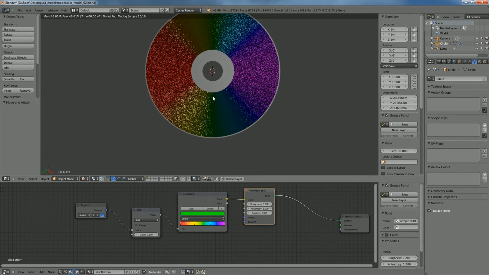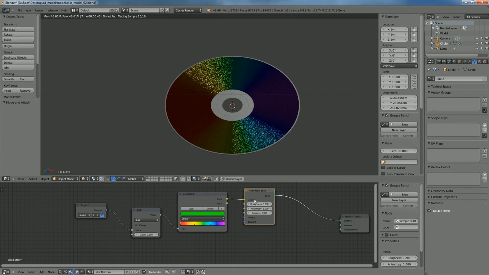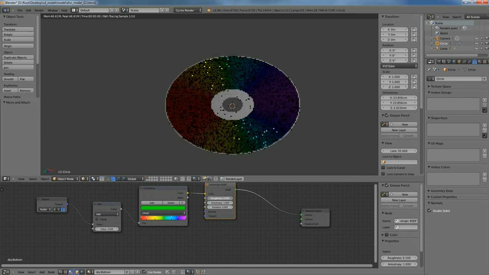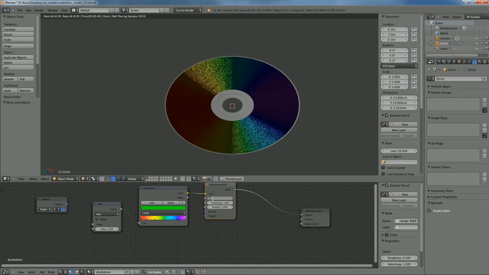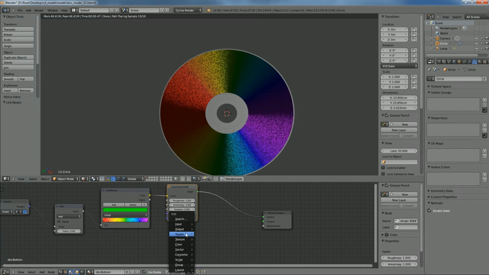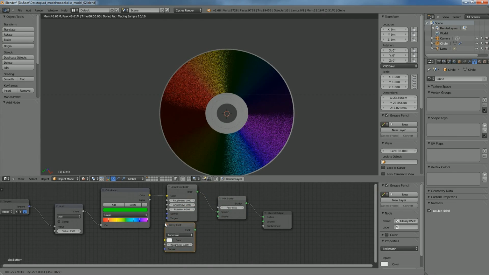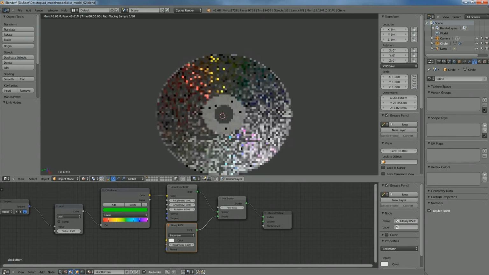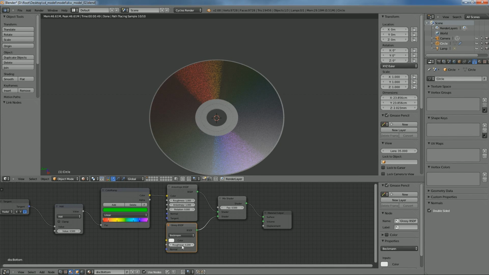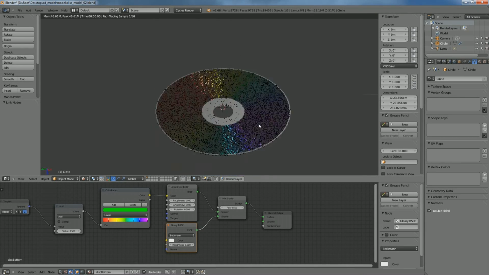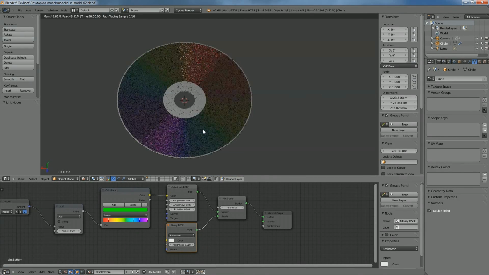That's looking pretty good. But you're probably thinking, oh, hey, well, we don't want all this junk, all these colors here. And yeah, you're right, you probably don't. Let's put our roughness down to 0.1. So to fix that, we'll get a mix shader, and we'll mix in a glossy shader to bring back some of the sheen in the surface, as well as give a neutral color for most of the disc. So we get something like that. We put the roughness of the glossy shader down to something really, really low, like a 0.01, something that doesn't even really make that much of a difference. So you can't really see the effect here.